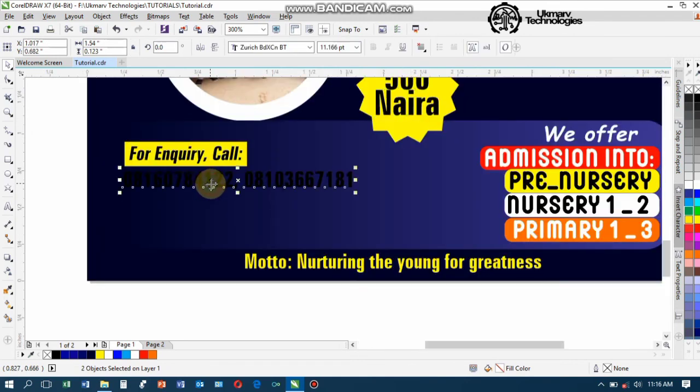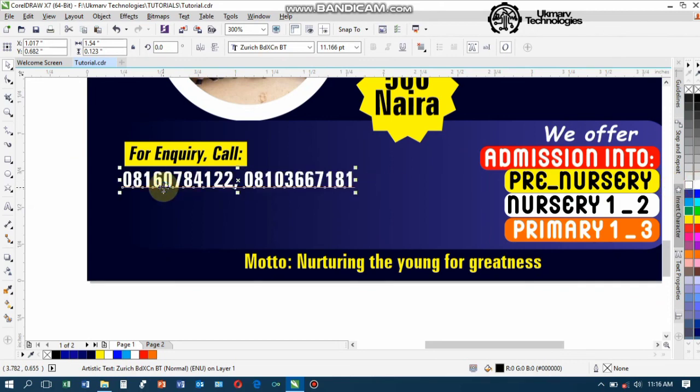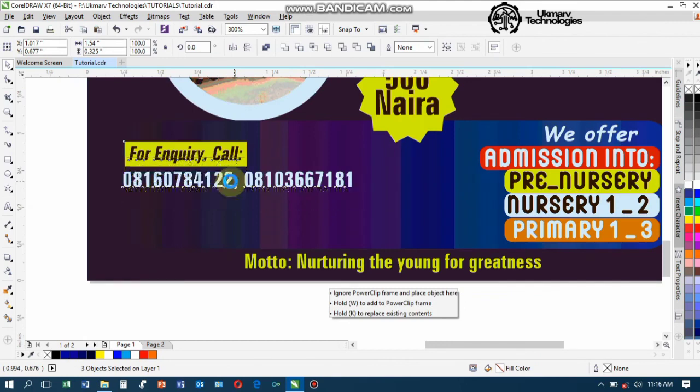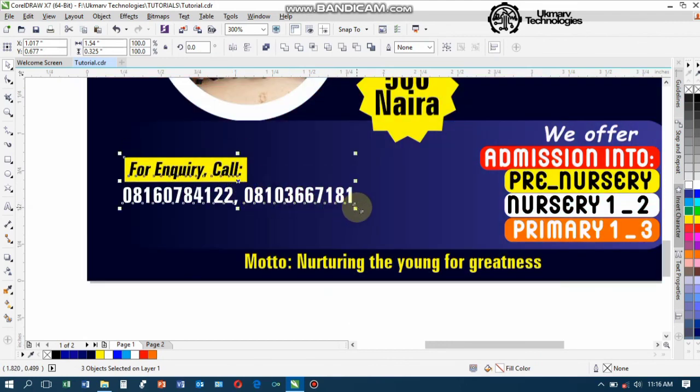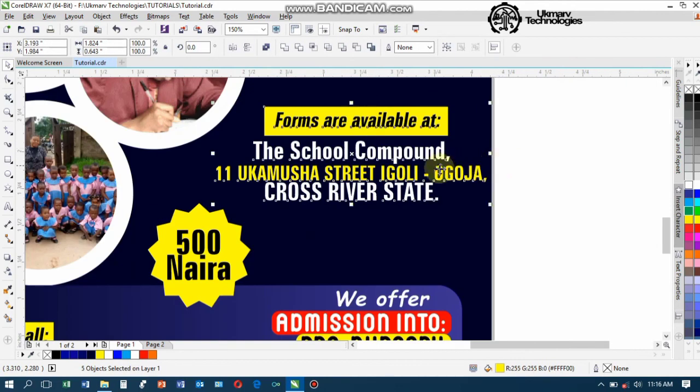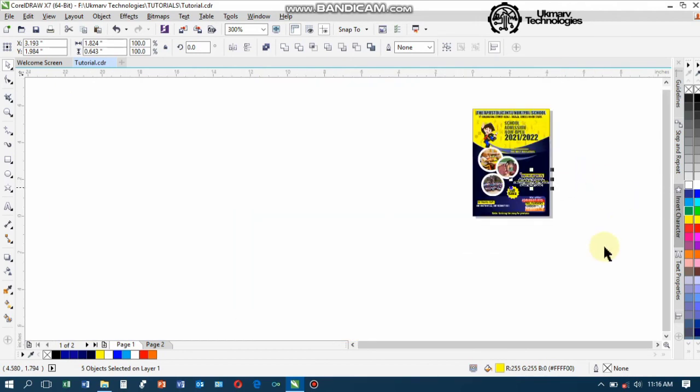This is in black, so I will have to make it white so that it can be seen. When you use black color on a black background, it does not really bring out the beauty of your work. So you need to be careful of the color. I'll still shift this down a bit. Yeah, I'm okay with that.